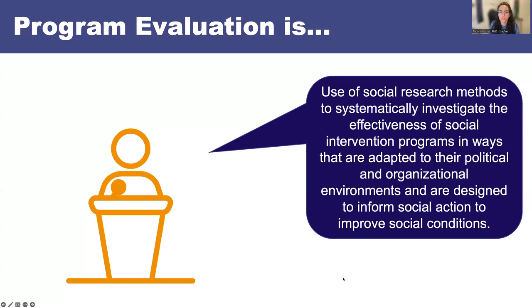It says social intervention program, but this could be a program initiative. It could be a certain dynamic or phenomenon that you're exploring. And what happens when we do program evaluation is that these things are naturally occurring. It's not like a randomized controlled trial. It's something where we are observing a program that's being implemented in its natural setting, and we want to know how it went. That's essentially the idea of program evaluation.